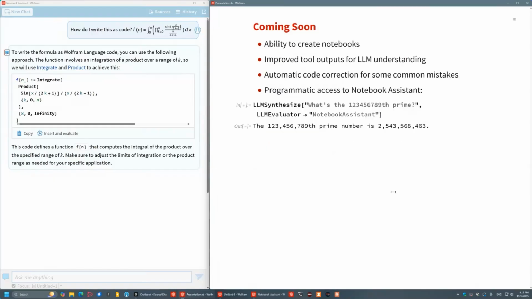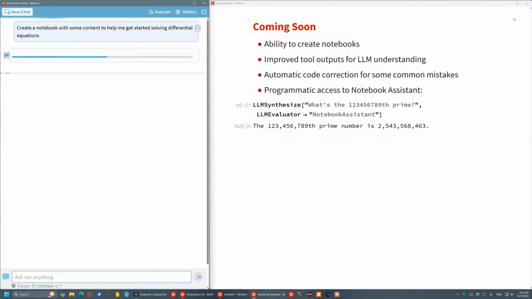There's coming soon, and this is stuff that some of it will be like any day now. There's a Packlet in testing with these updates. There's a new tool for creating notebooks for you, which, there's a couple of specific uses for this that people have been asking for.